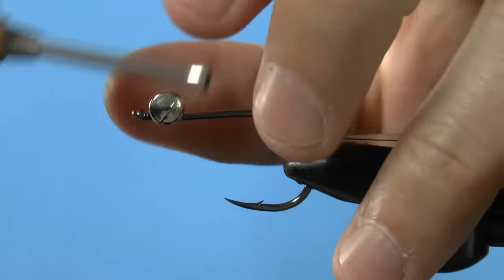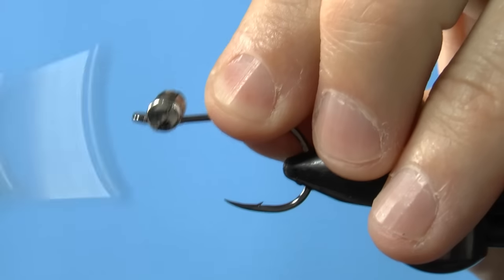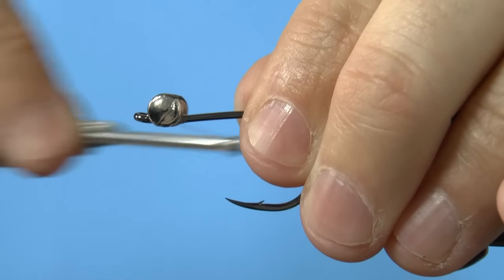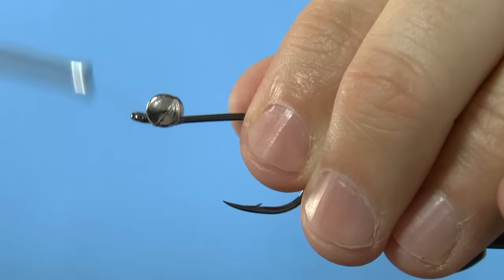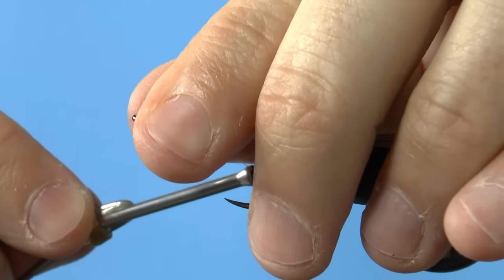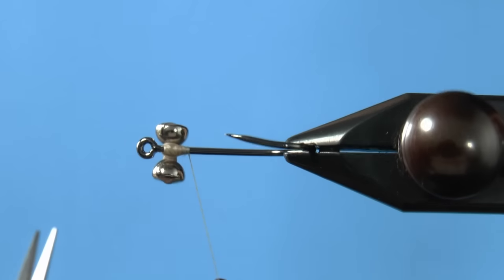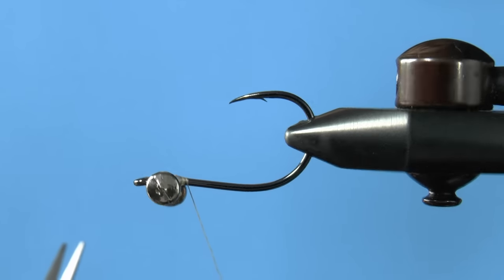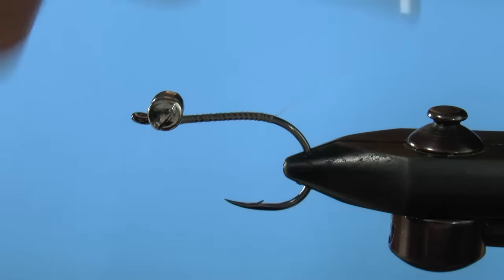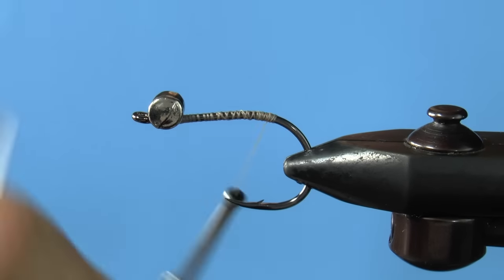As I've done so many times on these videos, I attach these by making crisscross wraps, winding around the eyes 360 degrees on top, and wrapping around each side a few times. Whenever you want a fly to ride hook point up, and particularly when a hook has a wide gap, make sure that you're using heavy enough weight to tip the point up. I've tied flies that looked smashing but that didn't turn over, so make sure to experiment with the weight and hook size before you tie a dozen or so. Learn from my friend's mistake. Just wrap down the back and be done with it.